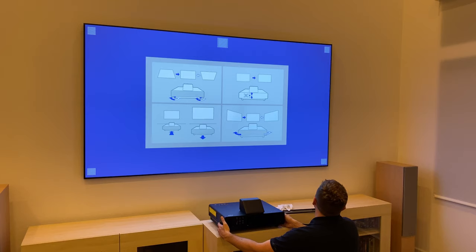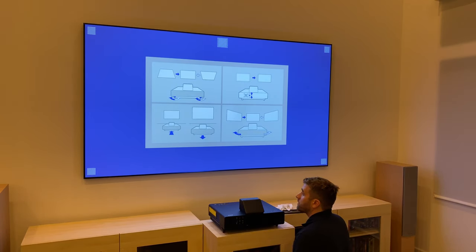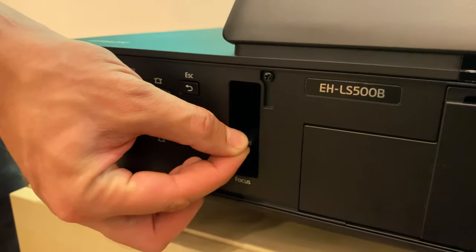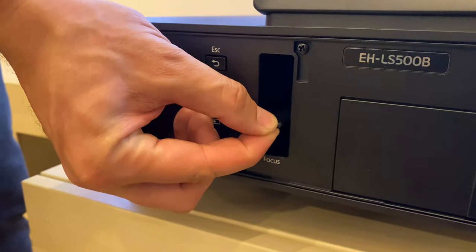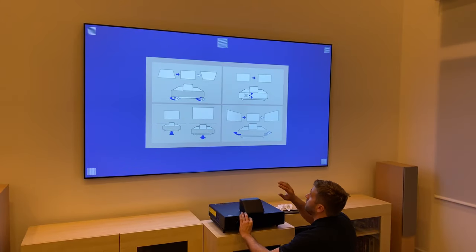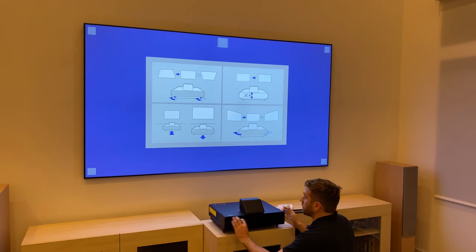You do have some digital tools to compensate for overspray so that it matches the picture perfectly, but you should start by playing with the physical elements of the projector to match the screen. You also want to make sure you adjust the focus correspondingly so that the picture is as sharp as it possibly can be. That will change the size of the projected picture a little bit, so make sure it's focused before you finalize your adjustments.